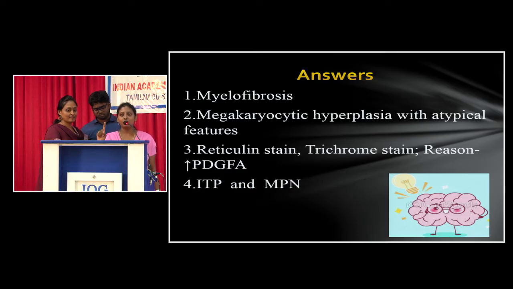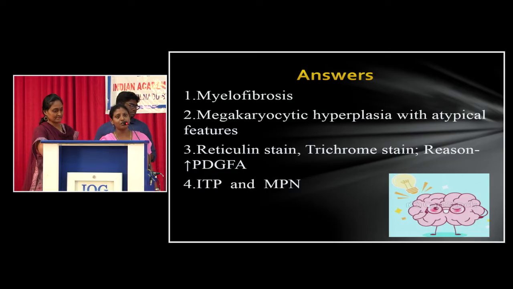ITP and MPN. So how do you exclude ITP? If you see splenomegaly, don't ever call it ITP. Though there is thrombocytopenia and bone marrow hyperplasia, with the spleen, ITP is excluded. Never call ITP in the presence of spleen. When there is splenomegaly, that means there is extramedullary hematopoiesis, which favors a myeloproliferative disorder, which includes CML, essential thrombocythemia and also myelofibrosis. With the reticulin fiber deposition, this is more in favor of myelofibrosis, and the mutation would be JAK2.